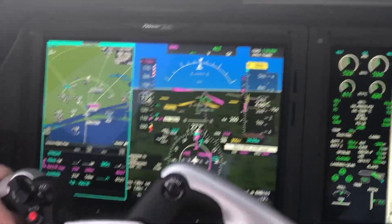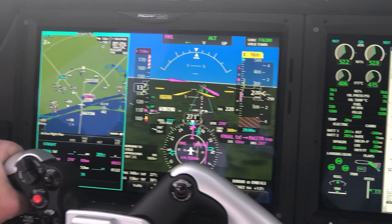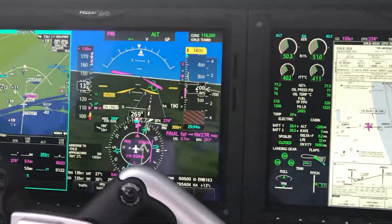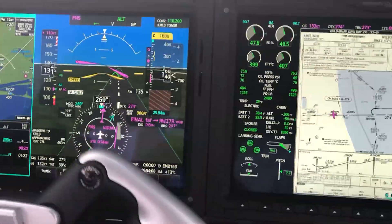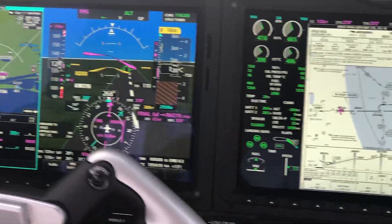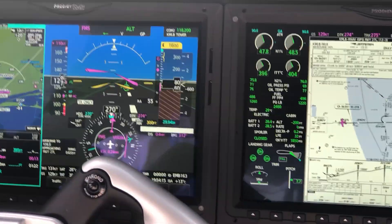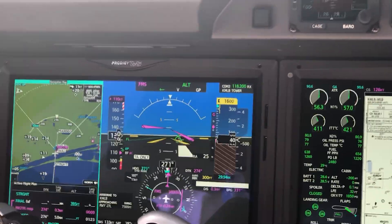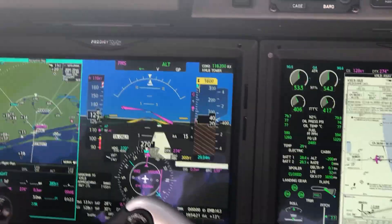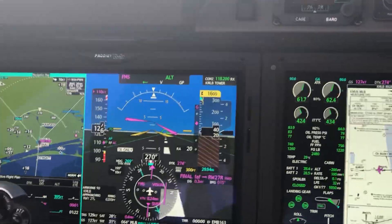To show off the ROAS, I flew down the runway at 100 feet AGL and 130 knots — way above Vref — so the system would trigger. It issues its warning when the system calculates that your speed and runway remaining are a setup for an overrun. This is a long runway, so the system thinks I'm taking a long time to flare, giving the long flare alert. Keep flying and the ROAS broadcasts the overrun go-around warning.